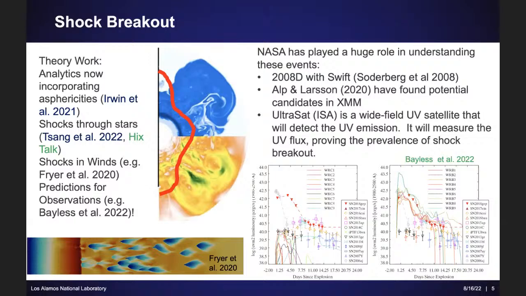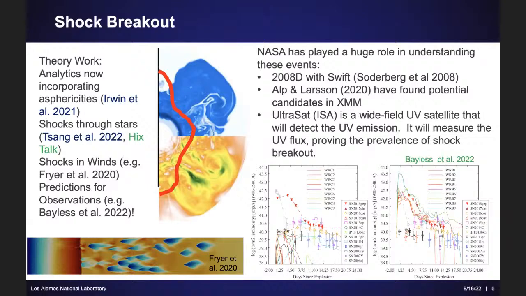And the simplest model is a nice spherical explosion. You assume that the forward shock is where all the heating is, so you're just looking at that burst of photons from the forward shock as it becomes optically thin, and those photons are released. Unfortunately, the problem is way more complex than that. The shock itself is not symmetric.